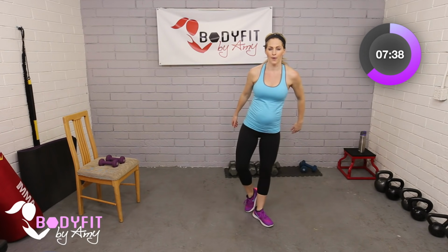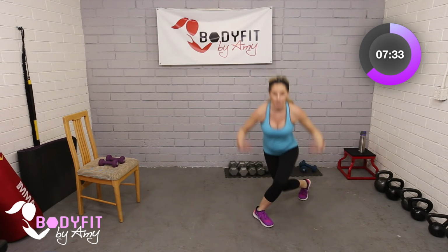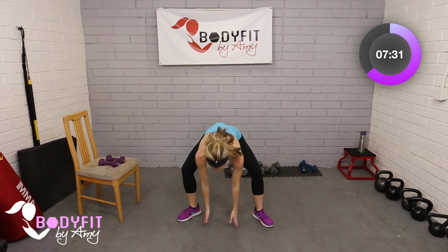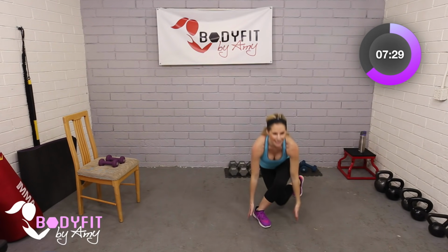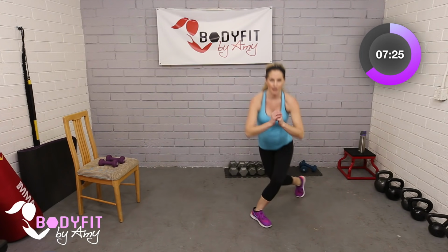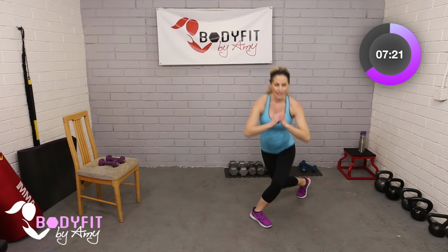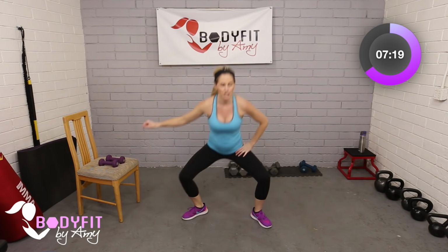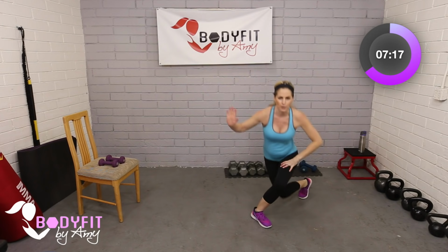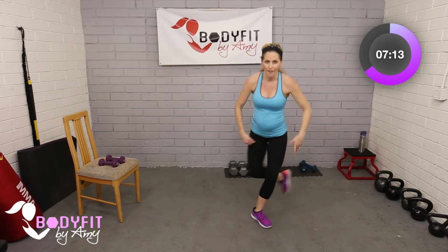Tap it back. If you want, touch it down. Touch it down. Keep that chest lifted though, so we're not hunching over. We're dropping in the hips. Nice, team. You can also keep it off the ground and go right through it. Plie. It's a balance move again, so if you need that chair or the wall, just hold on to it here. Watch me here. Plie, squeeze.